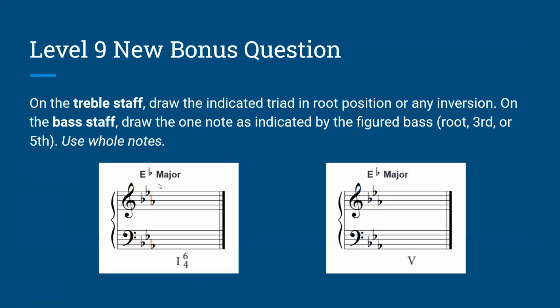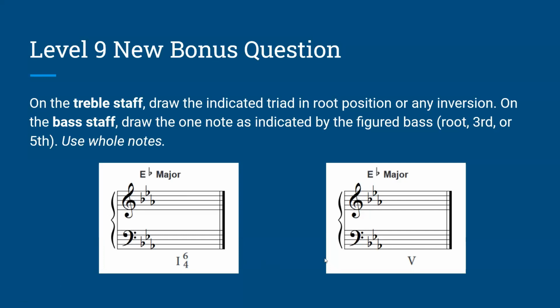So they will both be in the same key. And in fact, on the test, I don't believe that they are both labeled like they are on this. It'll just have the one label because, like I said, they will both have the same key signature. The inversion will change between the two chords. So don't expect it to always be like I, 6/4, and V. Okay. It might be I and V 6, or I 6 and V. But one's always going to be in root position, and then the other one will be in an inversion.